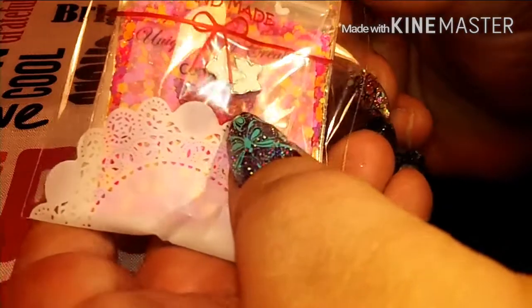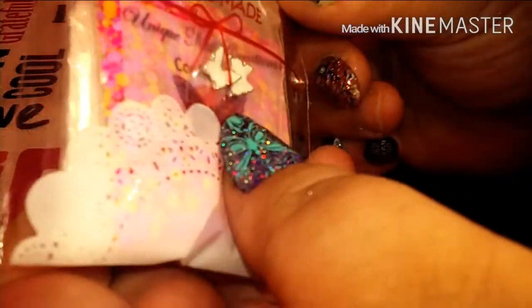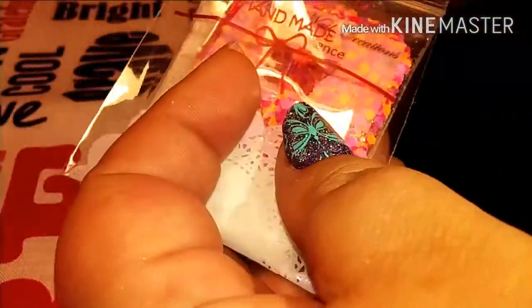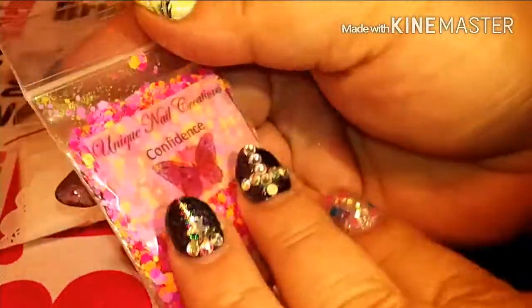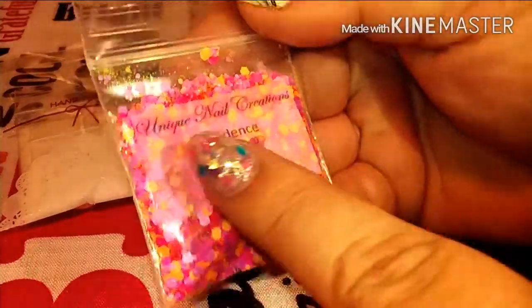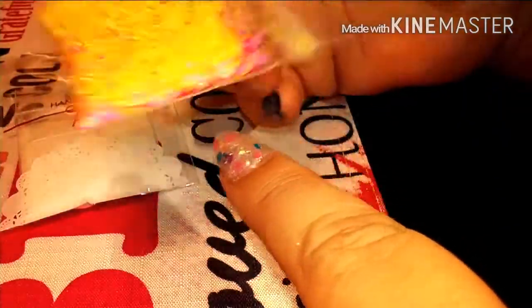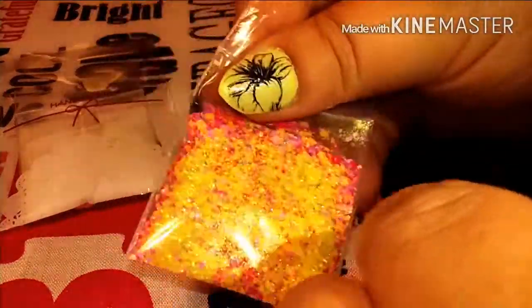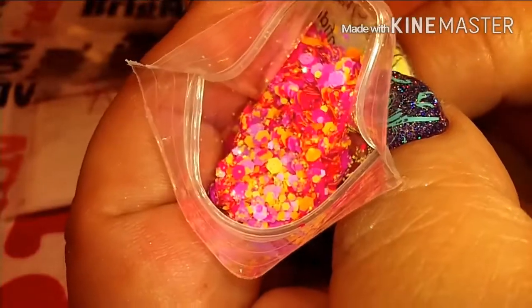These alloys here are white little butterflies. And then she sent this white non-iridescent glitter — just a white glitter, really pretty. Okay, this one is called 'Confidence.' Look at that — I'm just enjoying it. And there's where the fine glitter is. It almost looks like one of my marigolds but a little lighter. It's really pretty. Let's open this one up. There you go — that is gorgeous. Thank you so much, Cheryl!